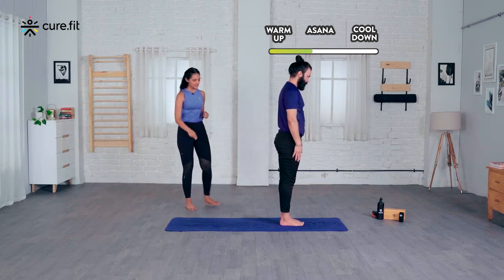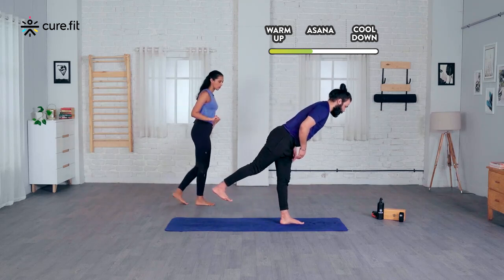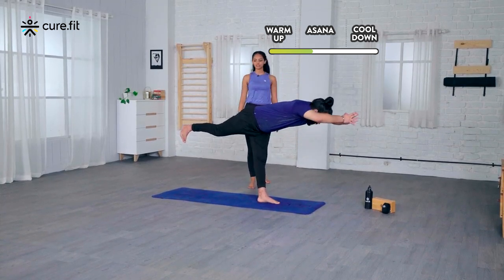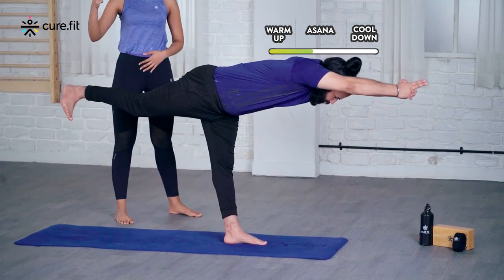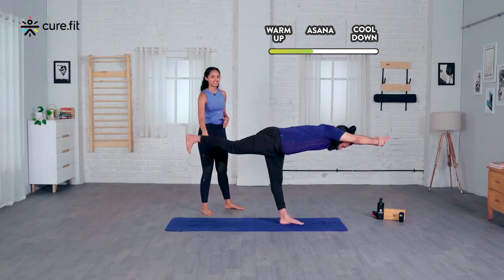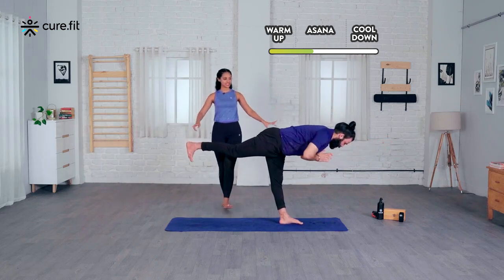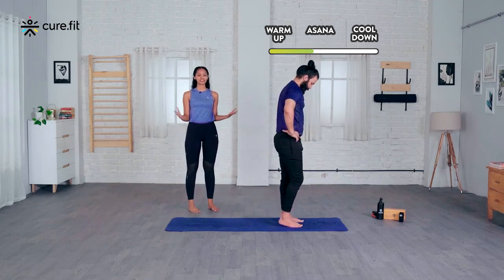Start to raise your right leg up slowly and gently, extending the upper body forward. As you come into this parallel position with the mat, extend the hands to the front in line with the ears, toes pointing down, and hold. 1, 2, 3, catch your balance, 4, and 5. Now gently release the legs and the hands as you come down and release Warrior 3.